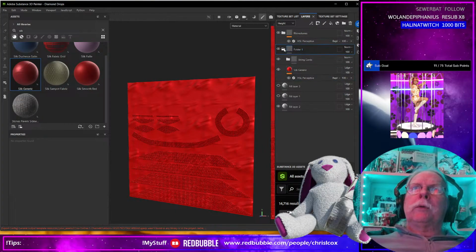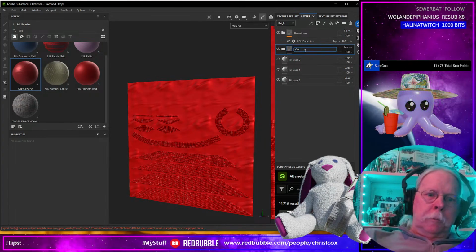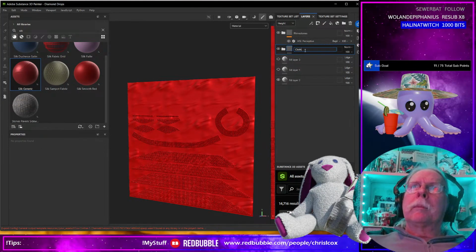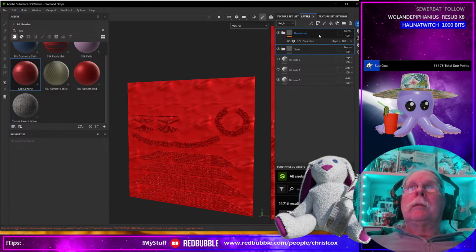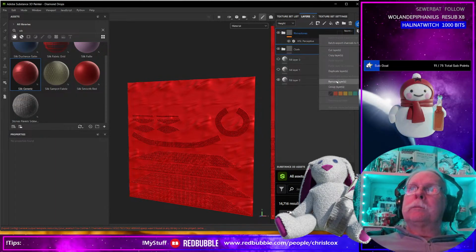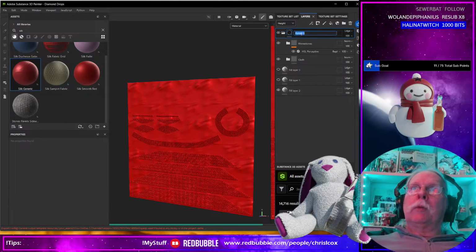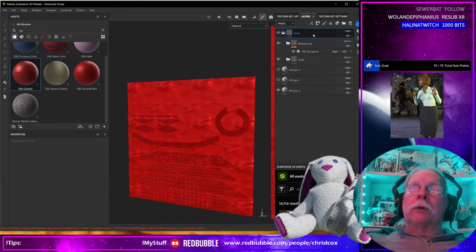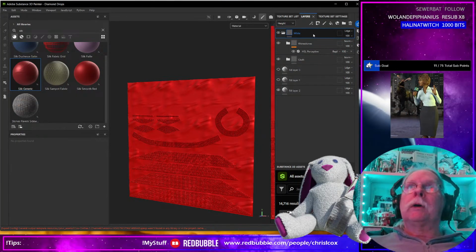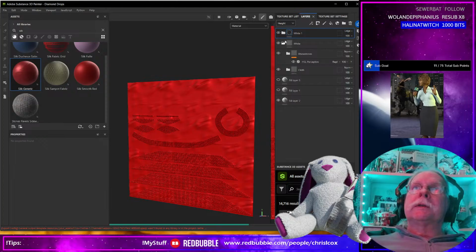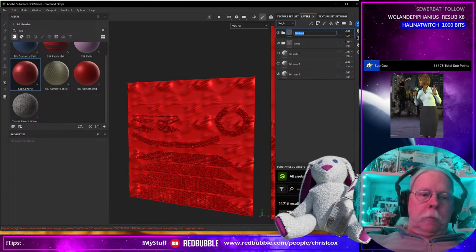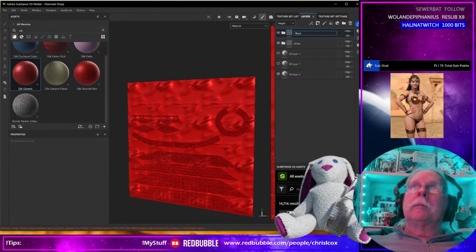And what is in folder one? Folder, I'm going to say cloth. And then I'm going to group these. And we're going to call you white. So we're just going to run through here and quickly crank out a bunch of copies of these groups. Black.